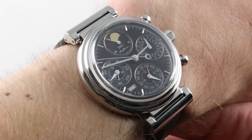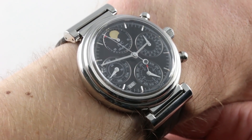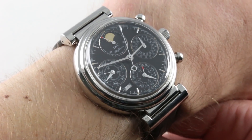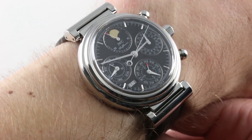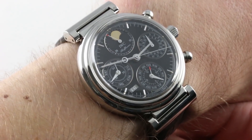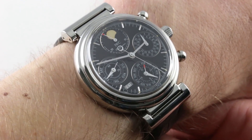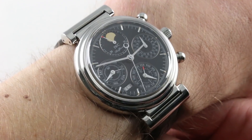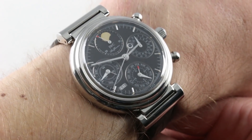Today, we're discussing one of my all-time favorite watches from any era, from any brand. This is a member of the modern mechanical luxury watch Pantheon, a milestone watch for IWC and a landmark watch for the mechanical luxury watch industry as a whole. The IWC DaVinci Perpetual Chronograph Perpetual Calendar Reference 3750 — this one is the 030 model — launched at Basel 1985, and it shook Switzerland to its foundations. A resounding statement of IWC's commitment not just to remaining in the mechanical watch business, but to complicated luxury watchmaking. This was a profound statement at a time when the onslaught of quartz was just beginning to ebb, and we were still in a transition waiting to see if mechanical watchmaking would recover. Thanks to this watch, it did.